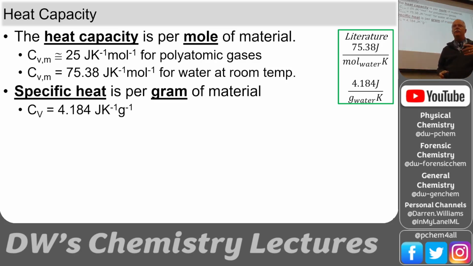They're both heat capacity, but one is per gram or per mass of substance. The other is per mole of substance. Heat capacity is per mole, and the specific heat is per gram. And then you're going to be, just like me, confused when people say specific heat capacity, because that has all three words in there and you have no idea what they're talking about. So you have to specify there, like, wait a minute, are you talking about per mole or per gram? So that's a common confusion.